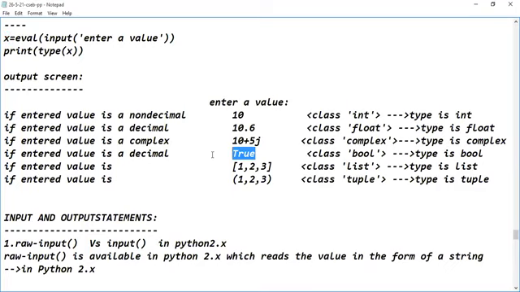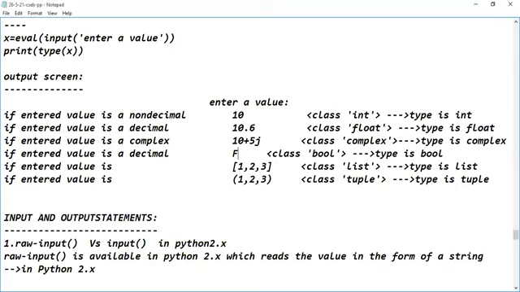Let us suppose I am giving True. The first character is mentioned in uppercase and the remaining letters are in lowercase. When this kind of value is assigned, what's the data type of X? Boolean. Suppose I am giving False instead of True.